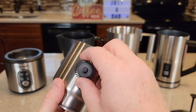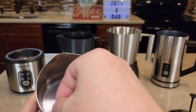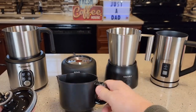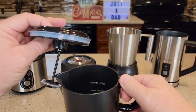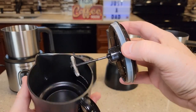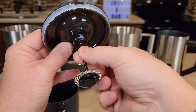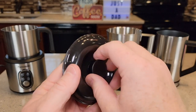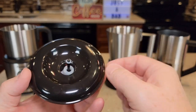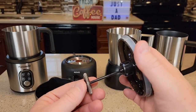These whisks operate on magnetism — there's a magnet in there that makes it spin and heats up the milk. On the Aveo, the whisk is built into the lid, so you've got to have the lid on whenever you're frothing. The whisk does a really good job, but you've got to keep that area clean and make sure it can move. Getting the whisk on and off is a little tricky — there's a little O-ring, so it's not really meant to come apart much.